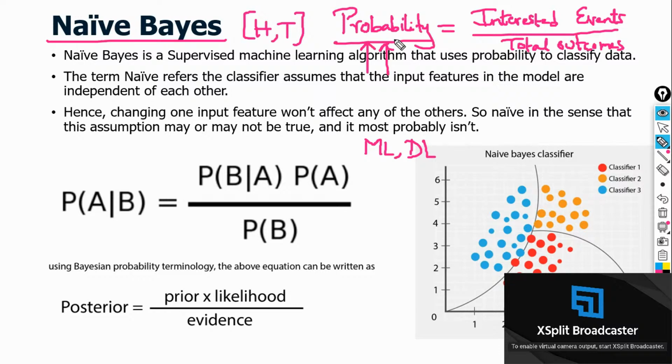So we discussed probability. What are the properties of probability? I want everyone to keep your answers in the chat. Don't sit idle. What are the properties that we have understood? The range for probability is 0 to 1. This is a property. Probability cannot be greater than 1 or less than 0. What is the second property?